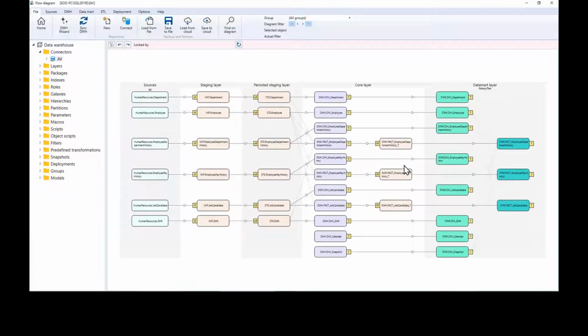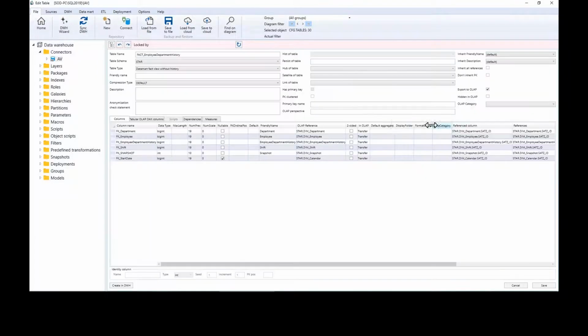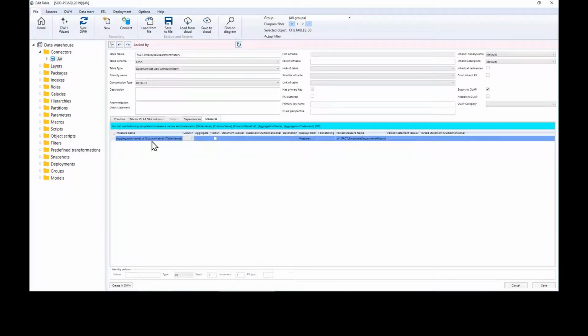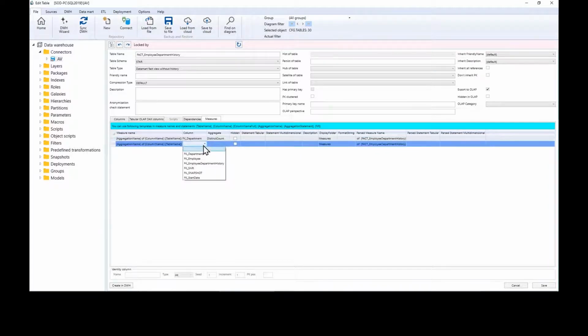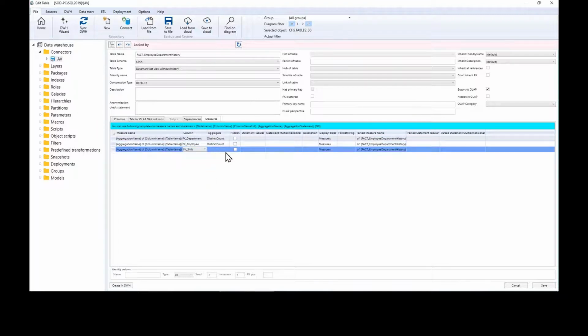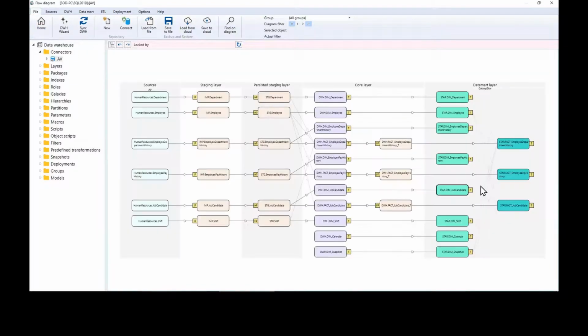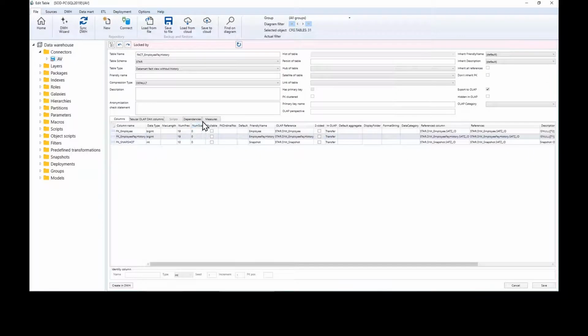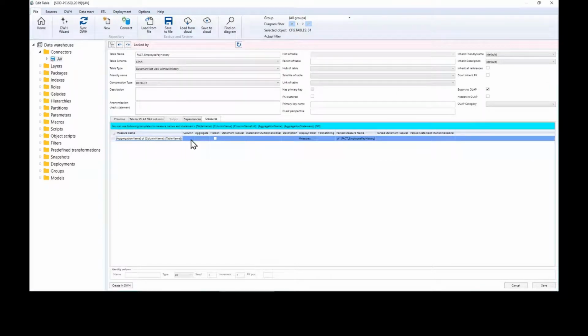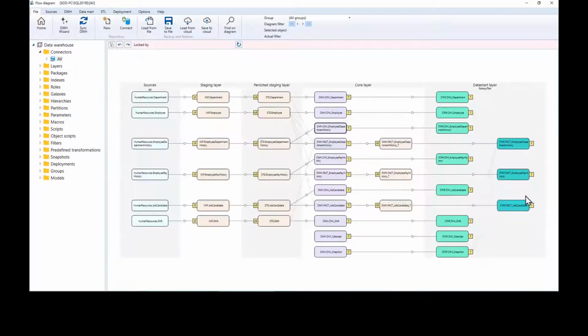Well, this is the data warehouse which we will create. Let me add some additional measures to our data mart layer. For example, distinct count of employer and distinct count of shift. We added some measures. Let me add some measures here too, and distinct count of employer.